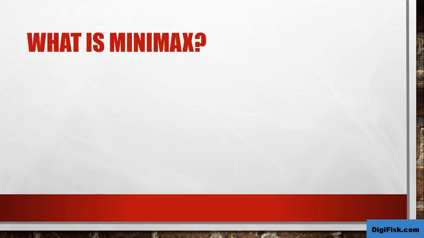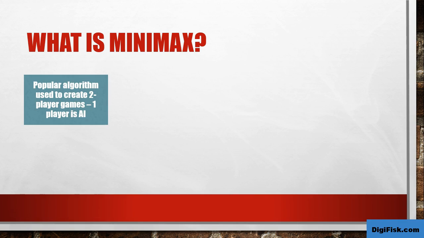So what is a MiniMax algorithm? MiniMax algorithm is a popular algorithm used to create two-player games where one of the players is the computer, which is essentially the artificial intelligence. This algorithm is only used in games. It's used in adversarial games where there's always a winner to create two-player games.